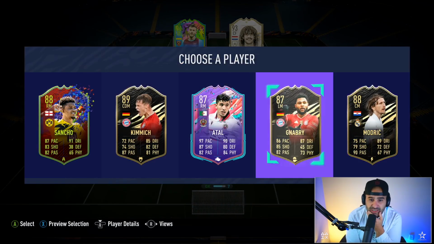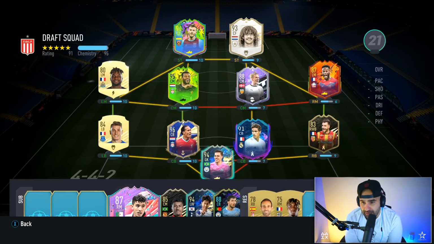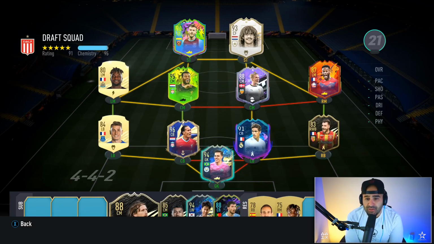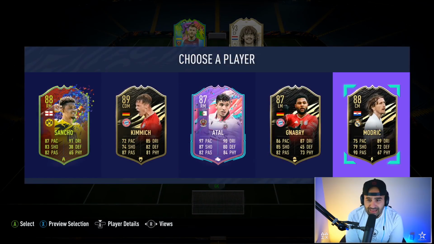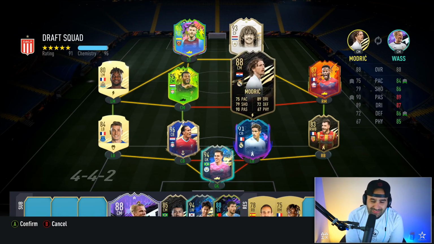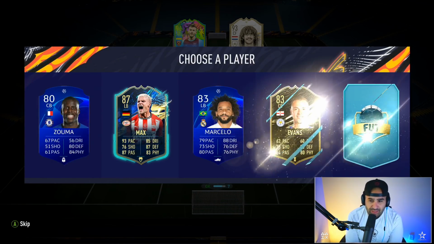I'm telling you, Atal's a solid move here, man, because I got a Liga right back, and then a Liga right mid. But also, Modric would give a green link, right? To Varane, which would help Kep massively. So I think I'm going to go Modric. But Atal maybe was the play. What are you guys thinking?